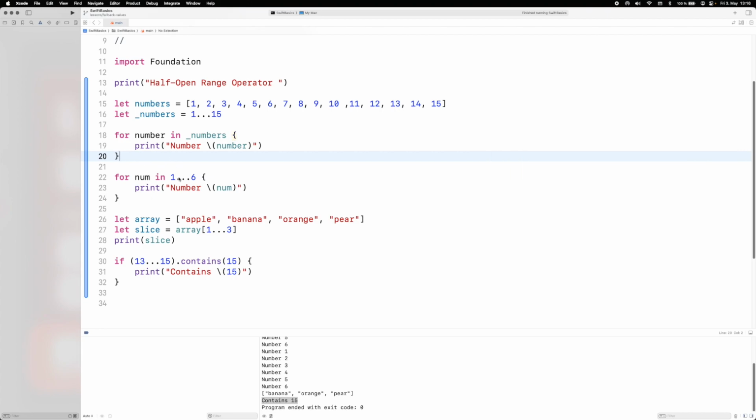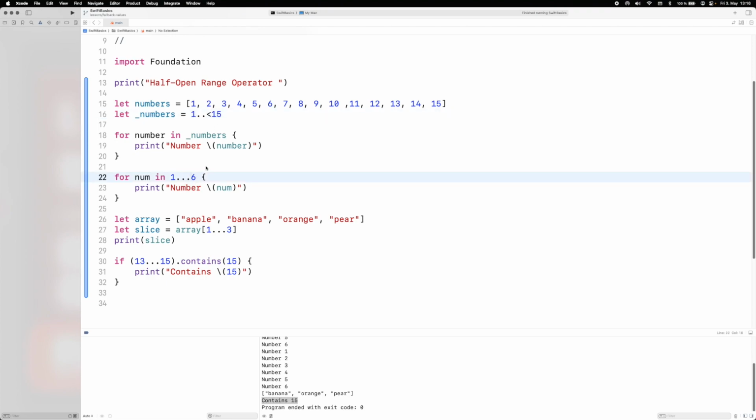So what if we want to not include this end one here, but we want it from the beginning, from 1 all the way through to 15, but not including 15? So everything that includes 1 and is less than the final number in the range. Well, we can do that quite easily. Rather than having three periods, we just say less than. So we're saying I want a range from 1, including 1, all the way through to all of the numbers, but less than 15.